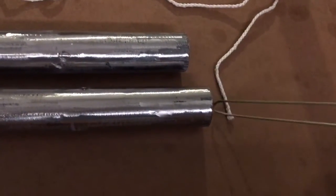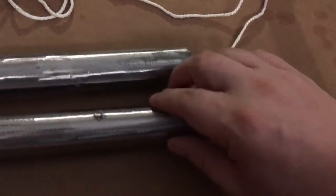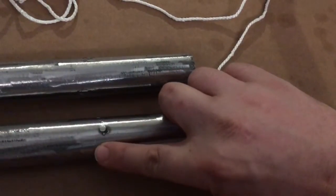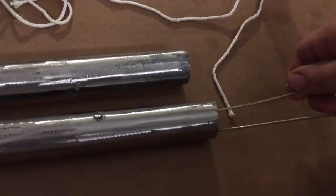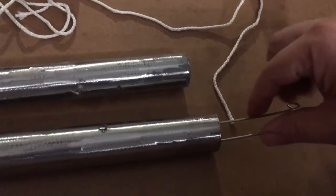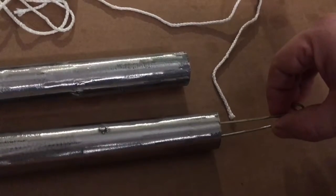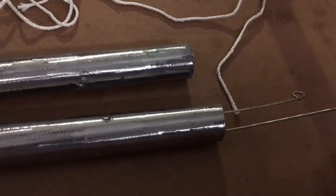So here's my tool, right? I'm going to attach a string to the end of this hanger, and I'm going to shove it down this hole like this. And I'm going to get past this pin, and then I'm going to pull it back so that I can undo this wire. So I'm basically looping it inside and back out. It'll hook onto the top plate up here and hang by these two strings. So let me do that real quick.